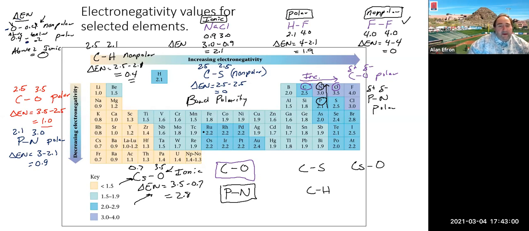The last thing that we talked about in terms of bonding was the idea that pretty much the whole goal of bonding is for everybody to reach the same electron configuration as the noble gases. And we saw that already when using Lewis dot symbols to represent ionic bonding. Lewis dot symbols are the symbol with one dot for each valence electron in that particular atom. And remember that when we draw Lewis dot symbols to indicate ionic bonding, what we are seeing is actual transfers of electrons and accepting of electrons. That means when we draw those structures, there should be charges associated with them because they really are ions.